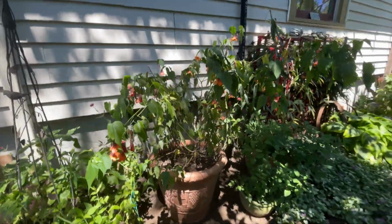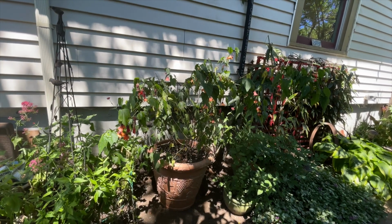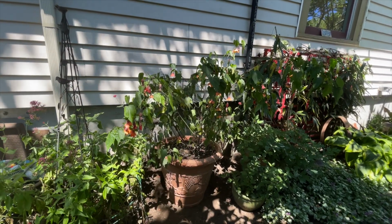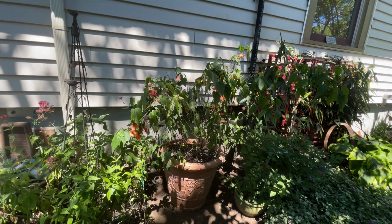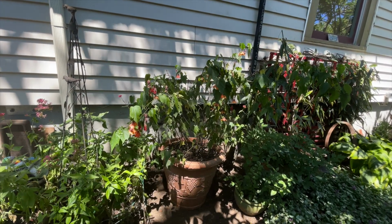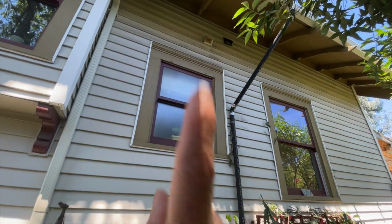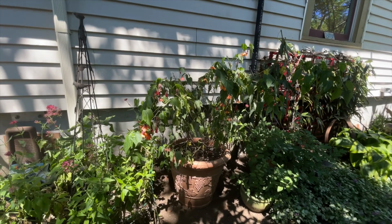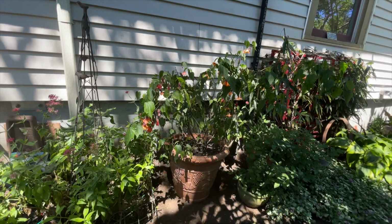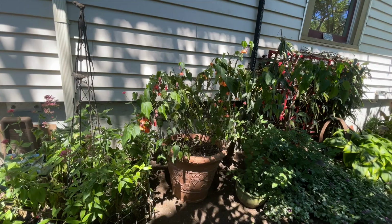I'm going to move around because this isn't showing very well, but this right here is a flowering maple or a Japanese maple, whichever way you want to call it. I put it in my small pergola over the winter months to see what would happen. And what happened was it simply grew, continued to bloom, never went dormant on me. In the past, I've always kept it in this area, and because of the eave up above, it has protected it, but nevertheless, I've always had to trim it in the springtime. And this year, I just brought it back into its respective place, and it is exactly the way it was when I pulled it out from this area for the winter.